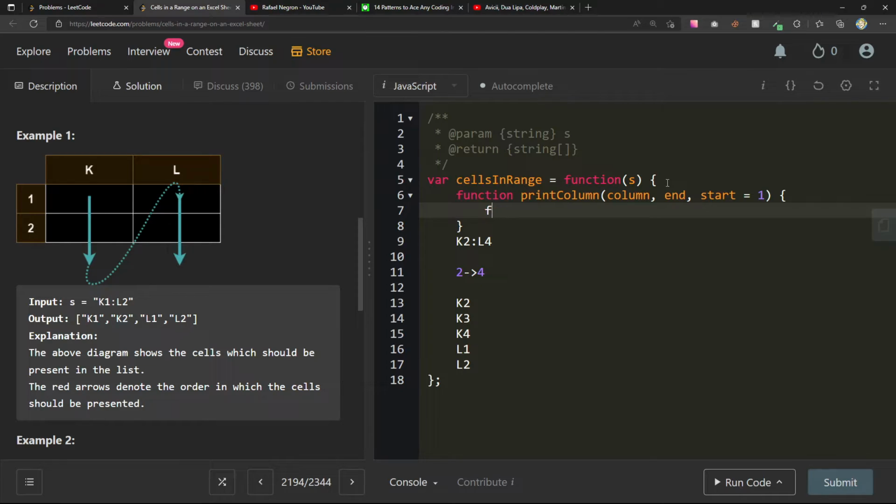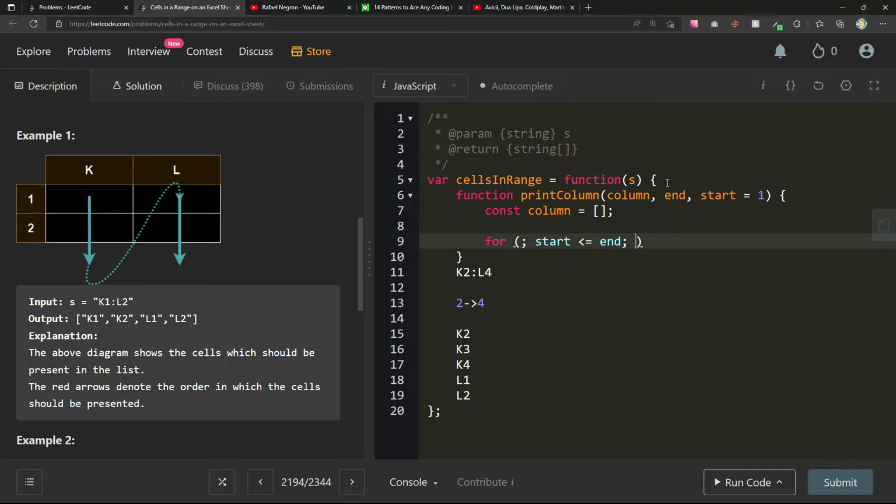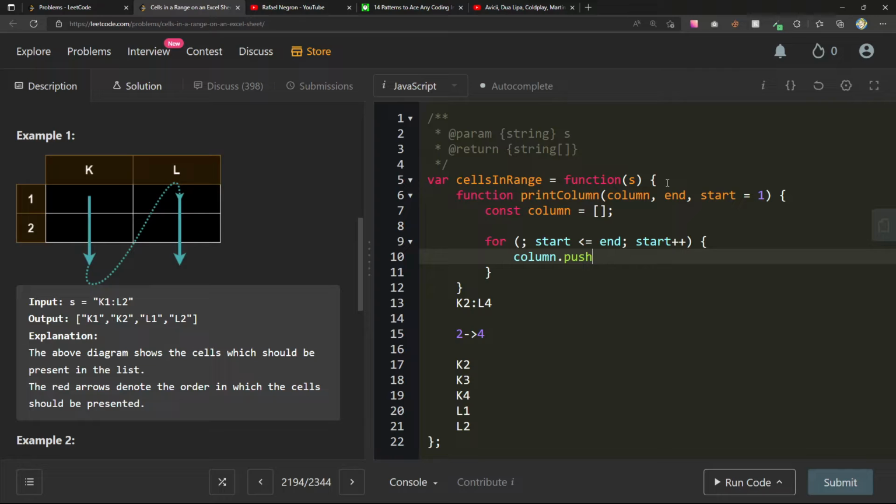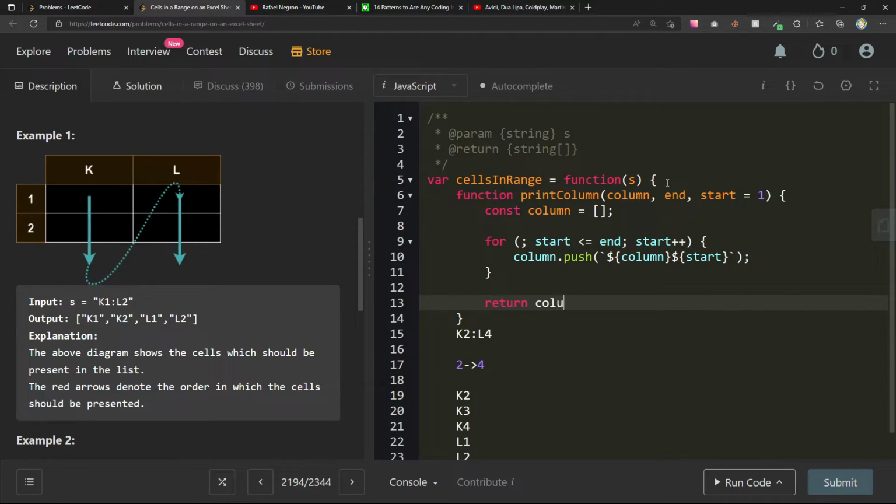So could we do something like const column equals an array, for let start, start less than or equal to end, start plus plus. We can say column dot push, and then we create our string here, which will be the column and start. I think we can do something like this. Return column.